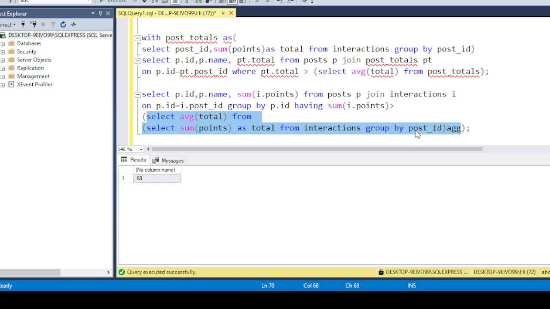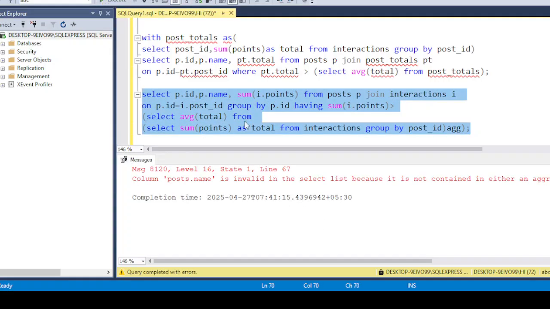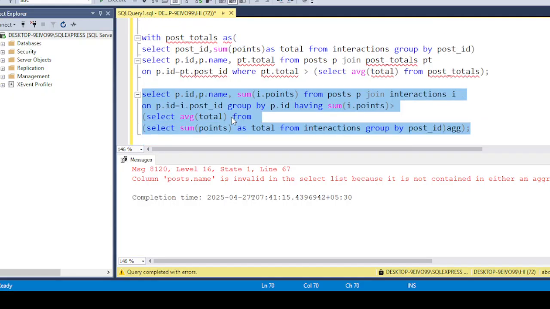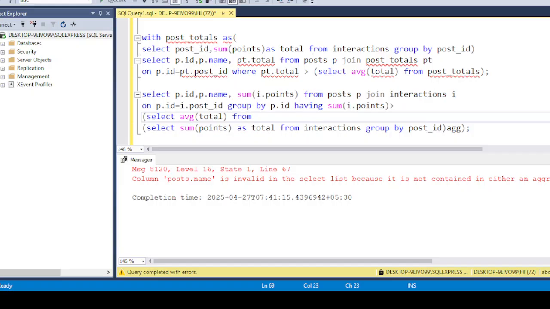So now I'm looking for all the points, sum of I dot points, where it is more than this query, which basically reduces to 68. It says posts dot name is invalid in the select list, because it's not contained in the group by. Okay, here comma p dot name will also come.